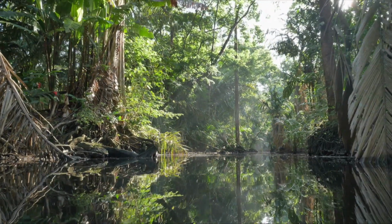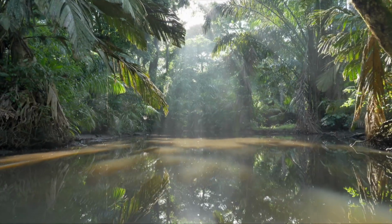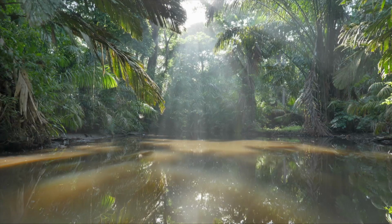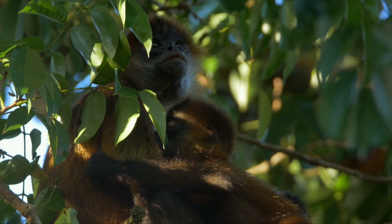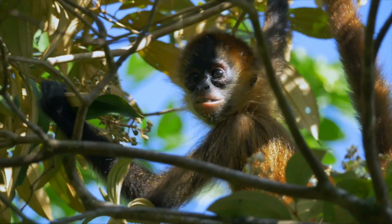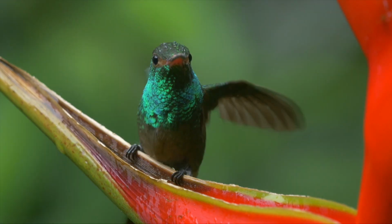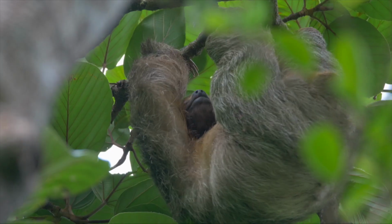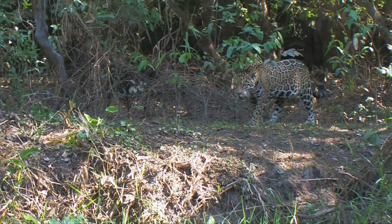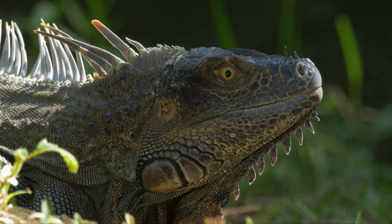For a small country barely the size of Switzerland, Costa Rica has made tremendous efforts to protect the environment, setting aside 1/4 of its land area as natural parks and nature reserves. The tropical climate and varied topography have fostered exceptional biodiversity, with wildlife from both North and South America. From the peaks of volcanoes down to the Pacific and Caribbean shores, wildlife has flourished.